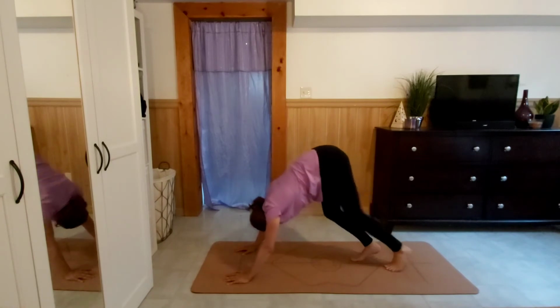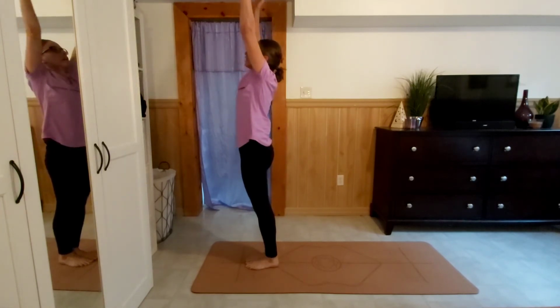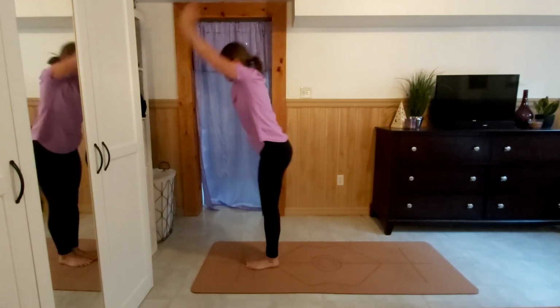Walk your feet to the top of the mat. Meet your hands. Root to rise. Come on up nice and wide. Arms. Hands meeting at the top. Forward fold. Oops, sorry, baby back bend. And forward fold.